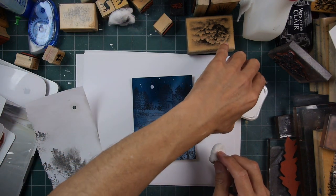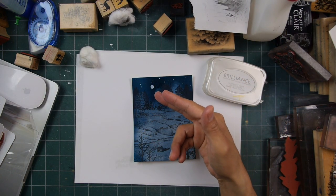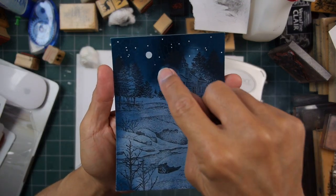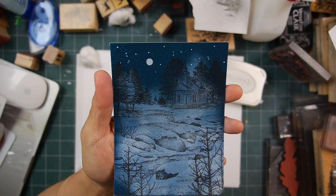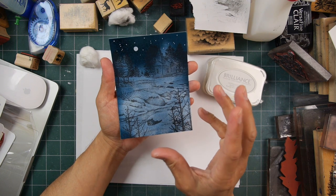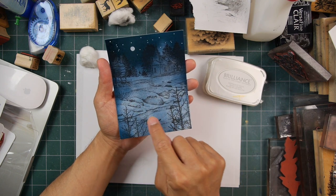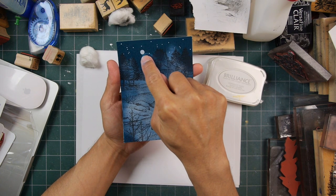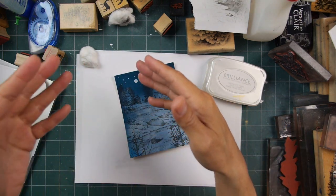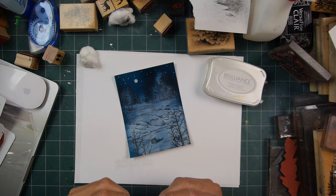Now, one of the things that I like to do is create in my scenes this dialogue between a light source and the reflected light in the setting, okay? On something like this, we have a thicker application of that pigment ink for the moon, okay? Now one of the things that I can do in here is raise the value level of some of these areas down in the snow, to reflect the lightness of the source of light. So you have reflected lights, reflecting the light source in terms of the lightness of it, okay?